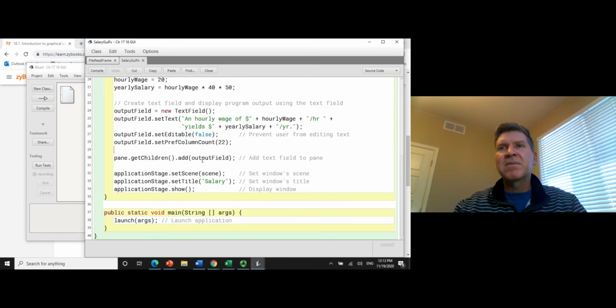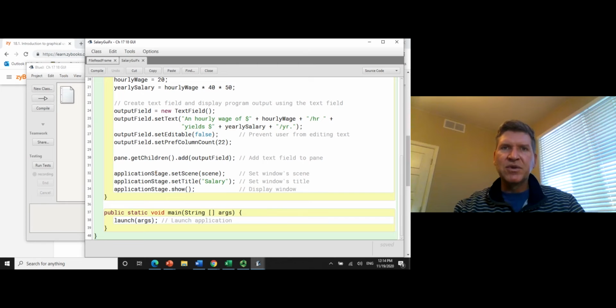When you think about a pane, it could hold different kinds of graphical components like you'd see on a dashboard, and we call these children. That's why we have getChildren. So that adds a text field named outputField and puts it in the pane's list of children.